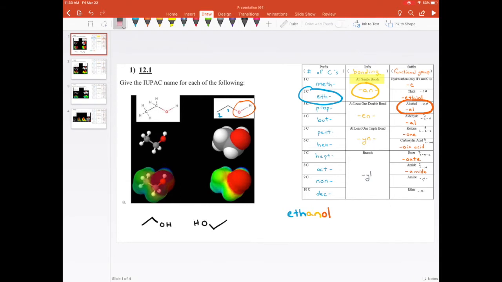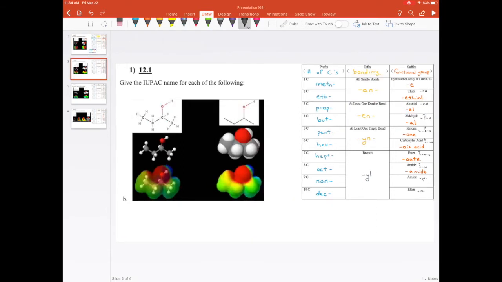But if you're dealing with a professor who is a little more lenient and who's letting you include numbers all the time, you would just want to make sure that you number the carbon chain to give the OH the lowest possible number you can. And the way to number this chain to do that is right to left. In that case, the OH would be attaching to carbon 1. So you could get the answer 1-ethanol, and a lenient professor may accept that without taking points off. But the technical name for this, if you looked in the back of a book or in the IUPAC nomenclature, would be ethanol, which is drinking alcohol.